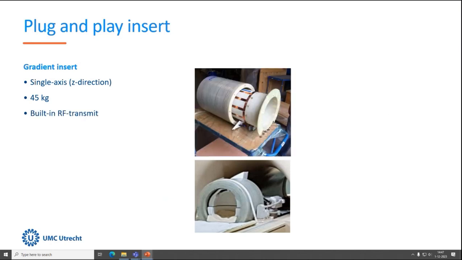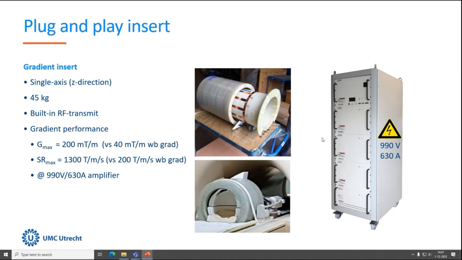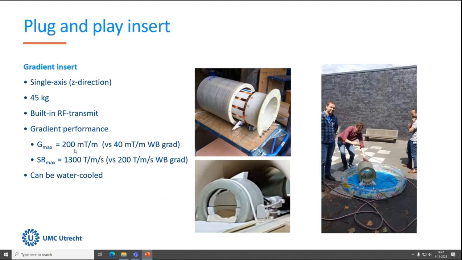It has a built-in RF coil, and these are the performances for this amplifier. Compared to the standard whole body system, about 5 times higher strength and faster slew rates. It can be water cooled. This is how we like to work. Simple, nothing expensive. You can make it too simple. So just a toy bath and some enthusiastic students. We can do a lot here. And installation time is about 15 minutes to get it in, fast nowadays.